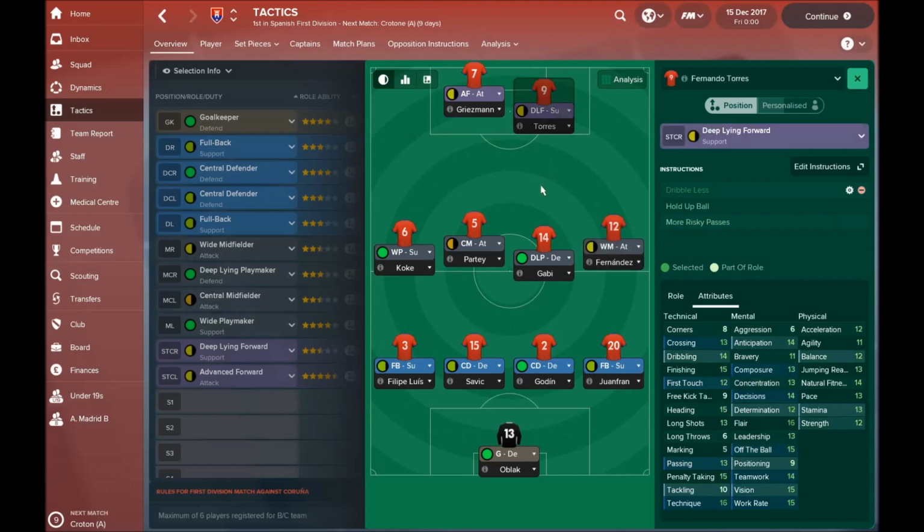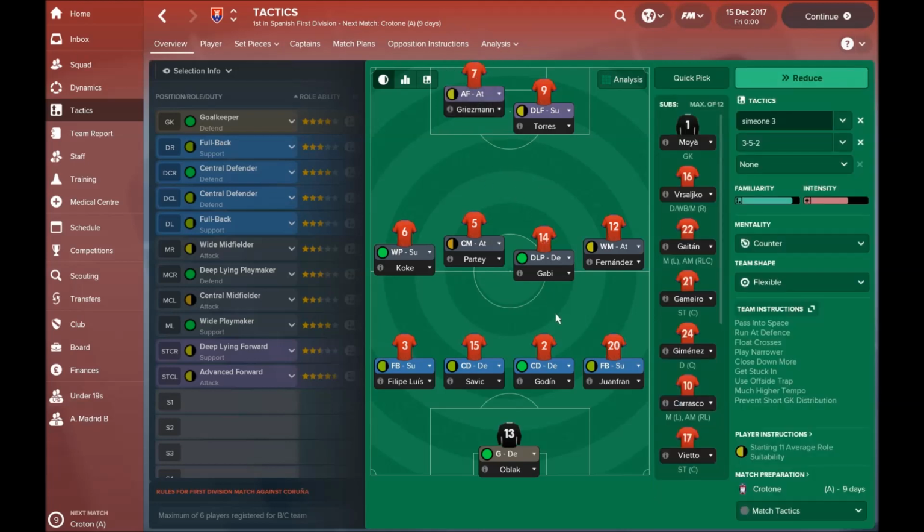Then we have two strikers. One of them is a little bit more defensive, on support duty. That's Torres. He's running down to receive the pass. And the other guy is Griezmann, who has more creative freedom. He's running up, moving to channels, and he's the top goal scorer. Actually, this tactic works really, really well.